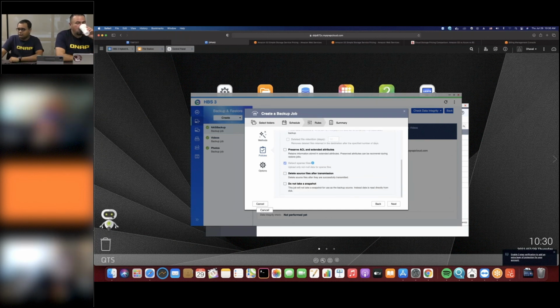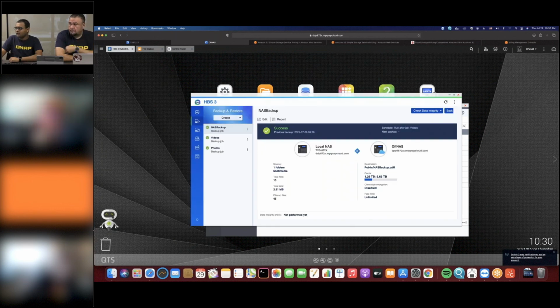It'll start backing up data on a scheduled basis. So there is another question saying, can I do a backup job to TR004? Is it much faster than a USB drive? TR004, yes, because it has multiple drives, so it does give you the added advantage of having faster speeds using multiple drives. And also it's USB 3.0, so yeah, you can do it on a TR004. Depending upon the drive you use, it may give you better speeds basically. Right. So yeah, you can use TR004 for this particular job as well.